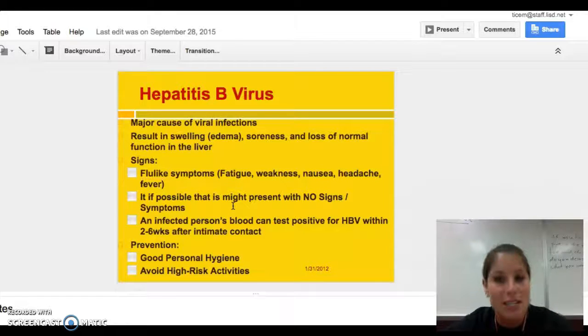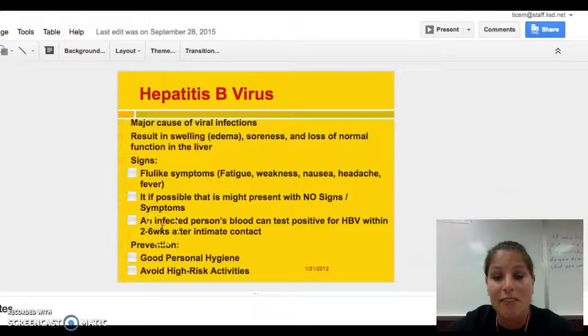But just as many times as they have symptoms, it is possible that symptoms might not even present, meaning you have this condition and you don't even know it because you don't have the fever or the headaches and that kind of stuff. So it's important to make sure that we're limiting the chance of this happening to us, because it does happen sometimes without any warning.